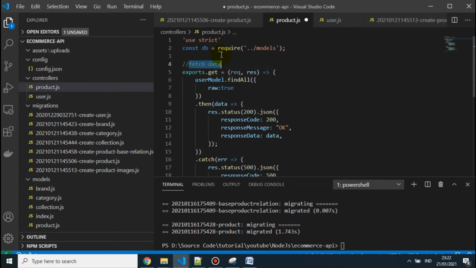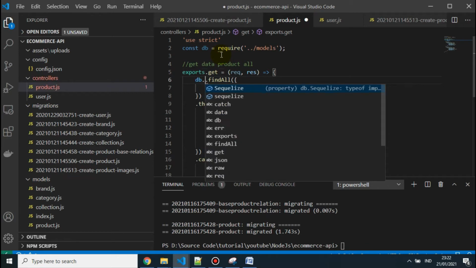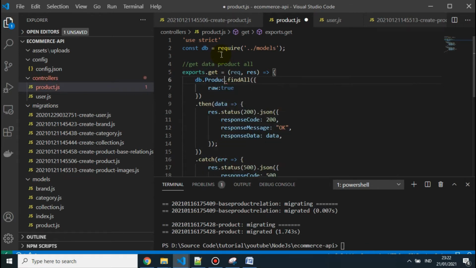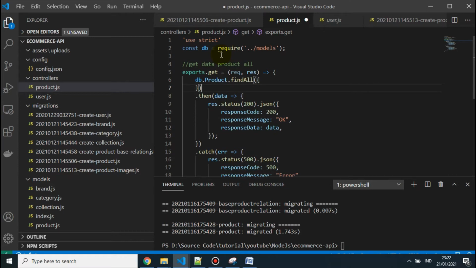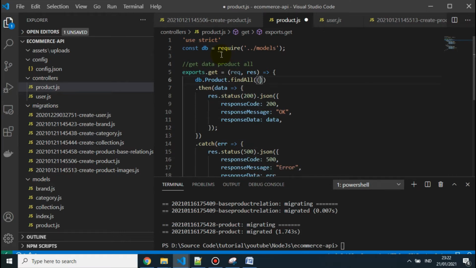And this is get all product data. So this is db, and we call the model findAll. Okay, now we try to get all products with this function findAll.